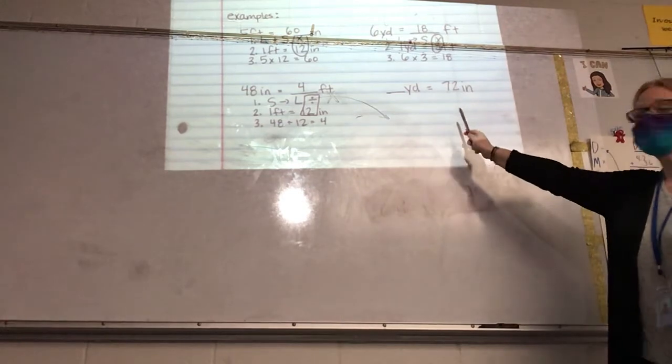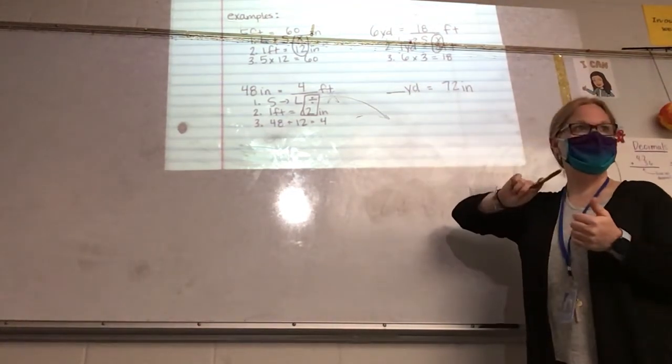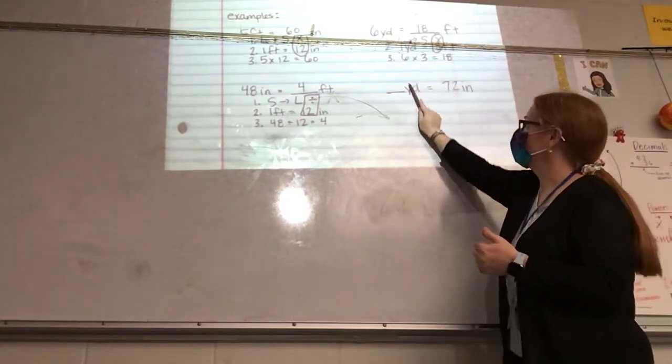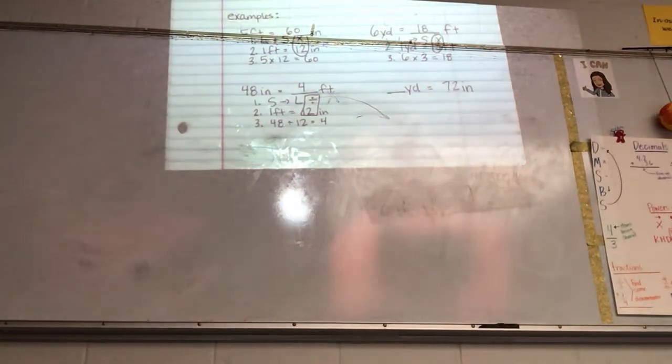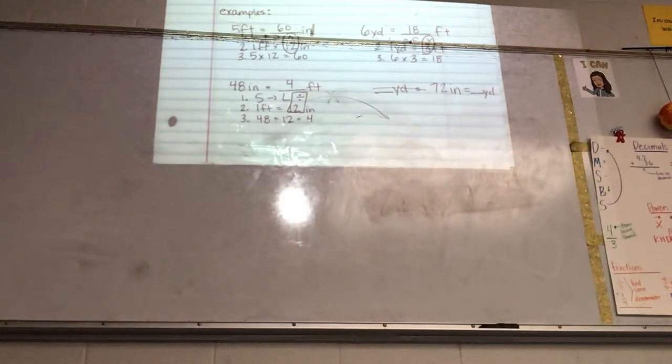So don't automatically go, oh, large to small, just because the blank is here. It's what they give us. We have to figure out we're taking this to here. If you don't like it to look like that, it's 100% okay to flip it. You can flip those around and say, I do not like that. I'm going to say equals how many yards. Okay, that is fine with me, yes.